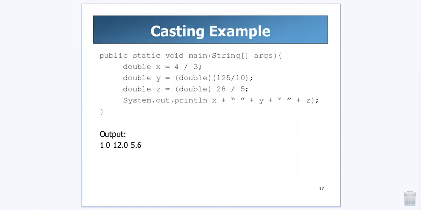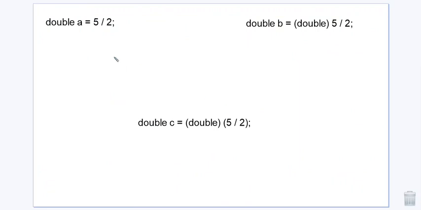Okay, let's look at another example. So let's look at what's happening here. Now, even though this says double over here, we do this after the fact. You always want to evaluate your right hand side first. So 5 divided by 2, those are integers, so I'm going to get a 2. And then now in the storage process, when I'm storing it and assigning it to A, that's when I make it a double, and that's when I put in the 0.0.